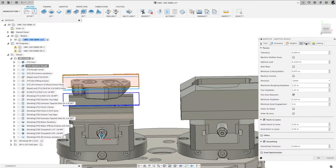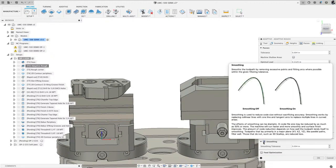All right, what else here under passes? I do turn smoothing on. What smoothing does is, so I'm just hovering my mouse over that. When smoothing is off, it's kind of hard to tell on that first image on the left-hand side. There's a straight line and then there's a little black dot in between. So it would do straight line, straight line, straight line to create that arc. But what you can do is turn smoothing on. So that's the image on the right.